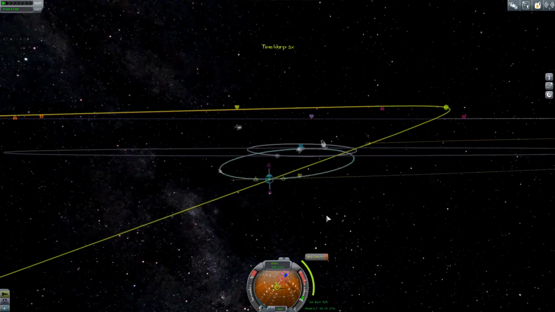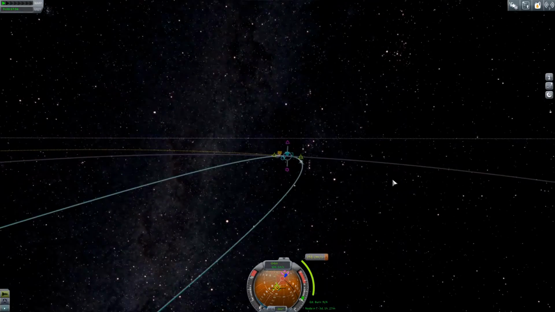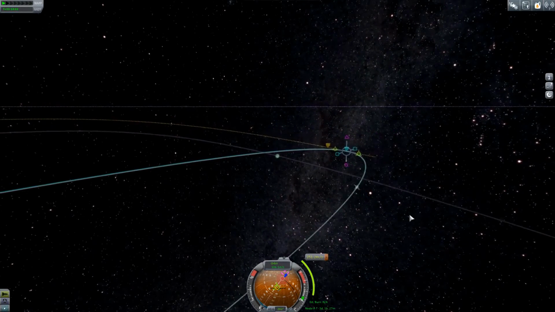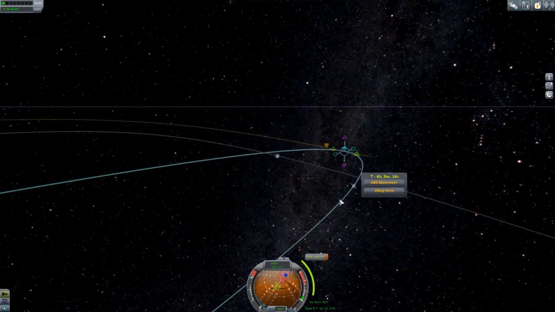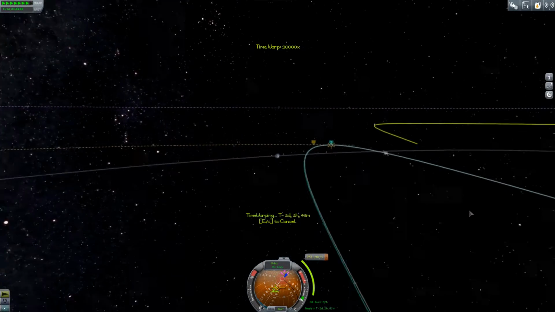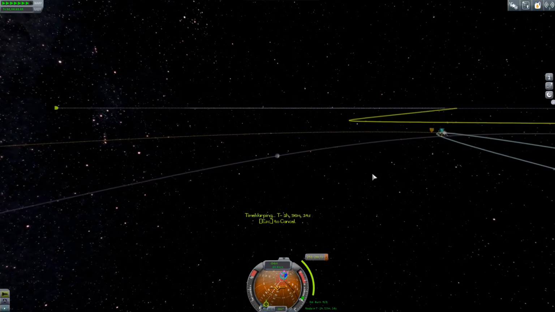Wait a minute. Was I looking at it wrong? Are we going this way? That doesn't make any sense. We didn't burn that much with the polarization. What's happening here? That's it. Minus 4 hours, 20 days. Okay, yeah, we're going the right way. Never mind. In fact, let's just cancel the time warp and warp to the next maneuver. It's a better plan. Forgot I was centered on Minmus. That's what was causing me to have problems.